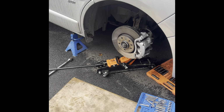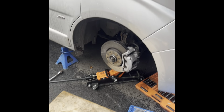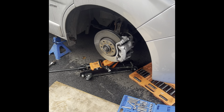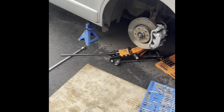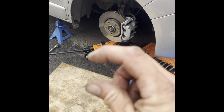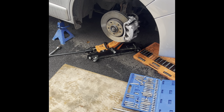So the back end wasn't too bad. It's the front end, it's obviously because the engine maybe sits a little bit. I did notice the front end did sit a little bit lower than the back end, so that probably made that bit of difference. So now that we removed more bump stop and put better spring on, I've got a little bit of hope. Just a little bit of hope that we're going to get somewhere, a little bit better drive, hopefully.